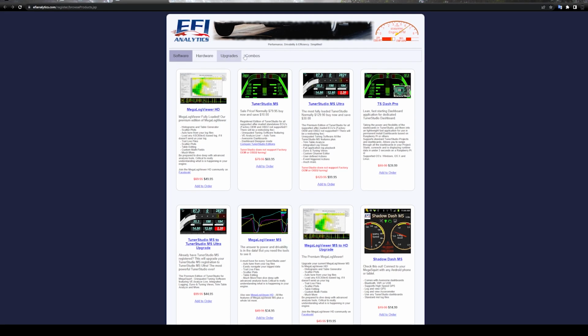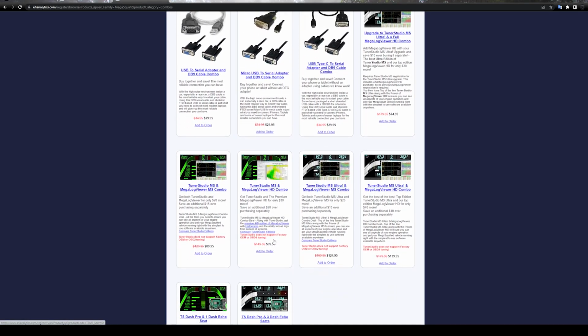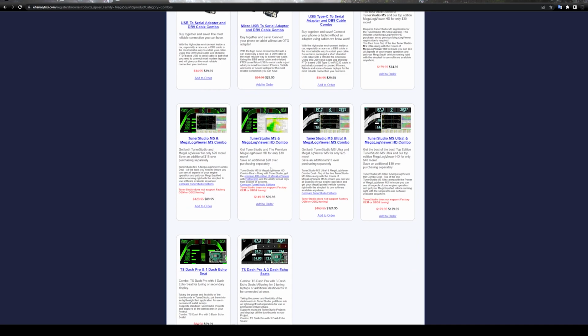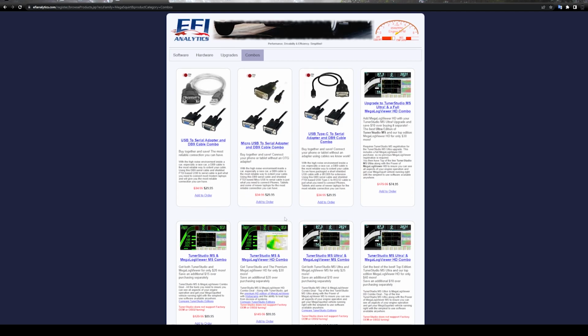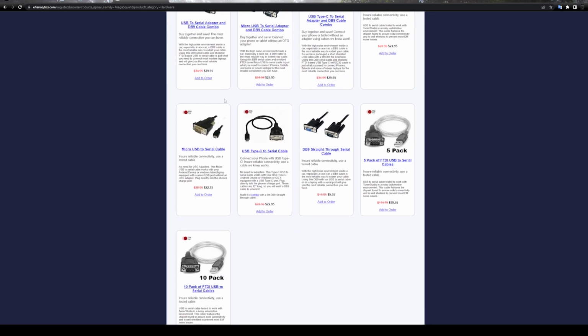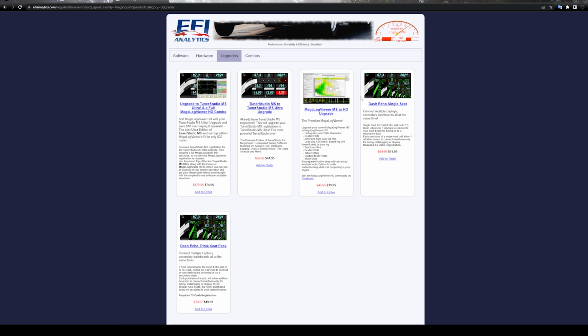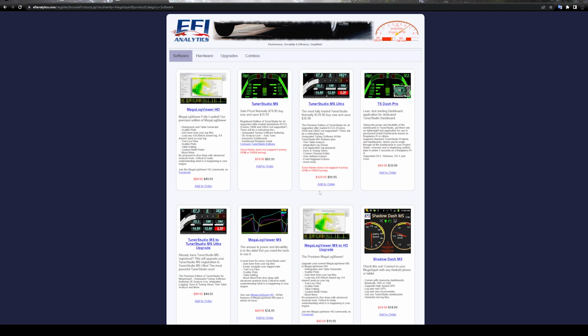So if you go to combinations over here, you can choose like Tuner Studio MS and Megalog Viewer HD combo. This is the one that I use and highly suggest. It's about $100. They do sales at different times during the year. And in my opinion, if you're gonna tune any sort of Megasquirt ECU, and especially doing it by yourself where you're going to need the auto-tune feature, that's the one to get. You can also find their cables to go from serial to USB and different adapters and stuff here. Here's the upgrades. If you already have Tuner Studio, you can buy just the upgrades. I actually ended up doing one of the upgrades at one point because I had an older version. But this is really where you need to go.